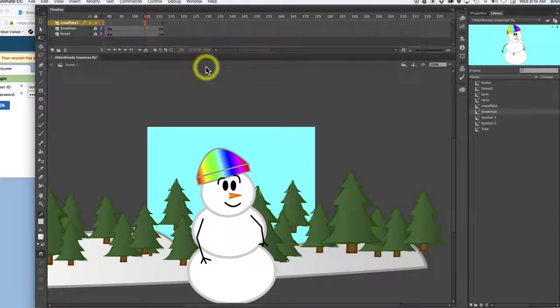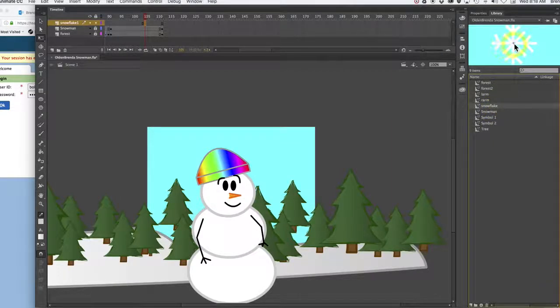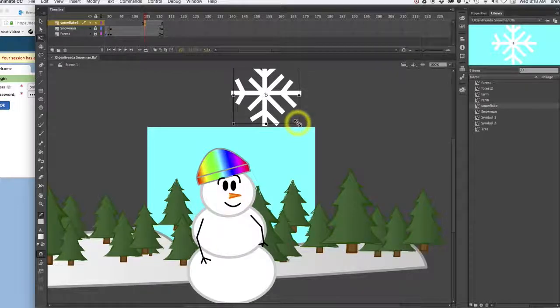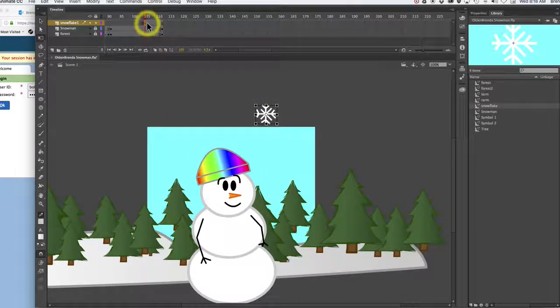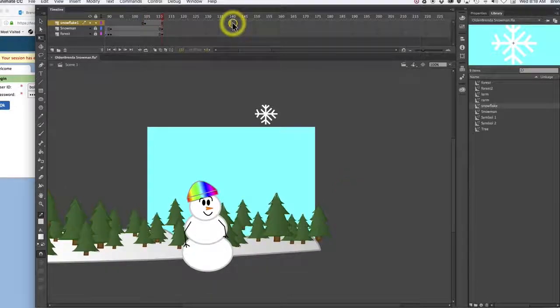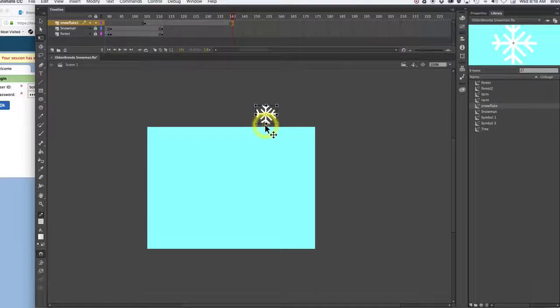I'm going to first put a keyframe. I'm going to go to my library and I'm going to take a snowflake. Come on, snowflake. Now, obviously that snowflake is freakishly large. Let's make it smaller. Put it at the edge. The snowflake's got to fall. We want it to do a slow fall. Sure. I'm going to tell it to do like in 120, 140. F6, I'm going to tell my snowflake to fall down. Okay. And then because it's already assembled, I'm going to tell it to classic tween.